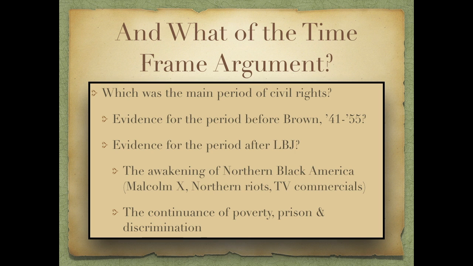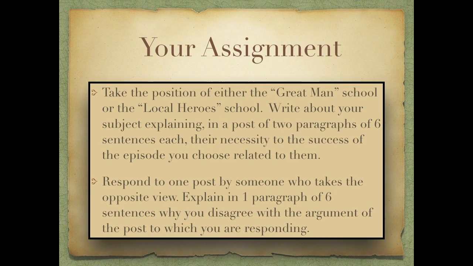And yet, since 1965, we've seen the continuance of poverty, prison, and discrimination, as black Americans are the subject of police misconduct at times, and certainly are incarcerated to a greater extent than other Americans. So there is an argument that the main period of civil rights has to be after 1965 because it still is needed today.